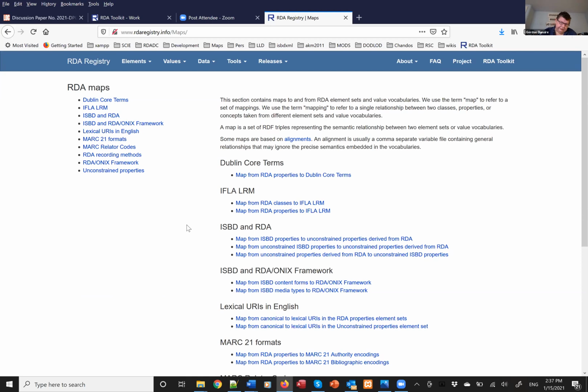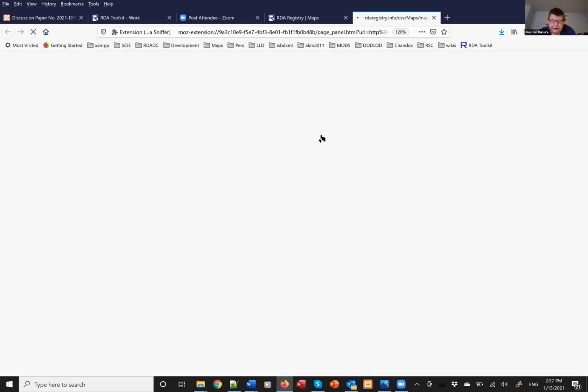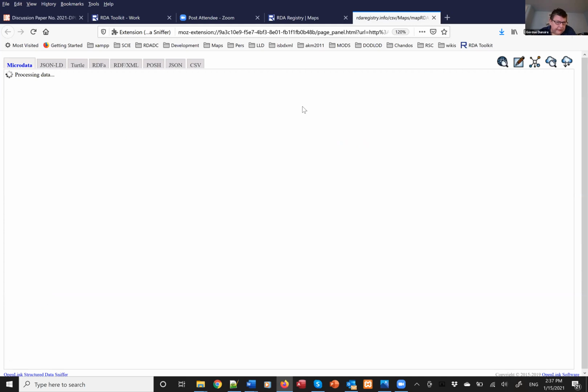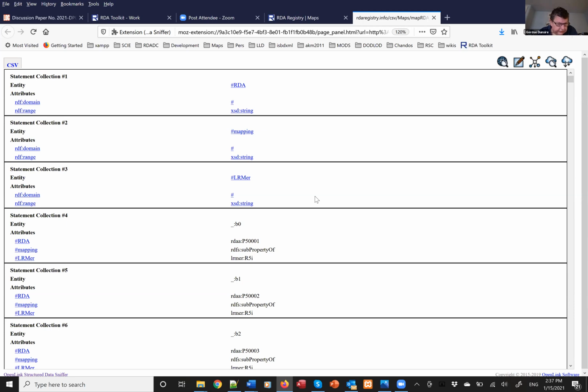These are all machine actionable, semantic maps from RDA to related standards. The map from the properties to IFLA LRM, which looks like this if you download it, except that was a foolish idea. It's changed itself into an RDF.